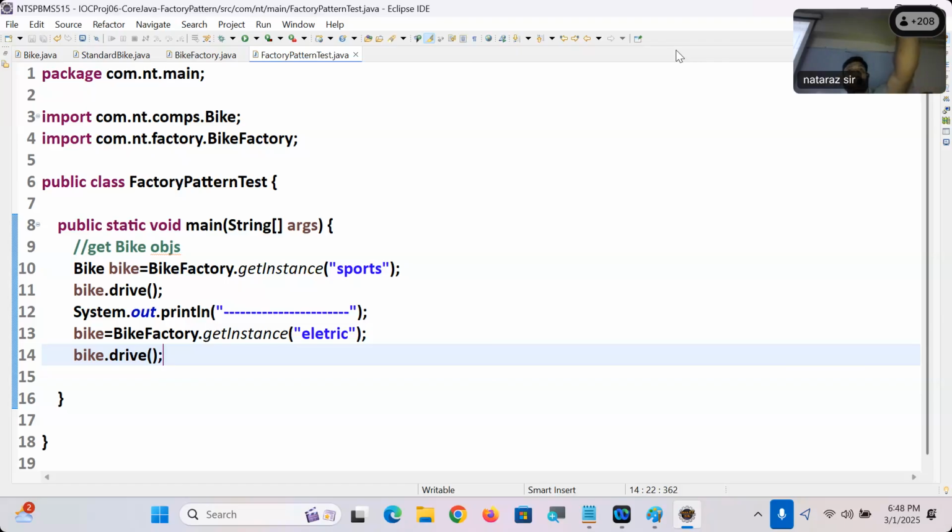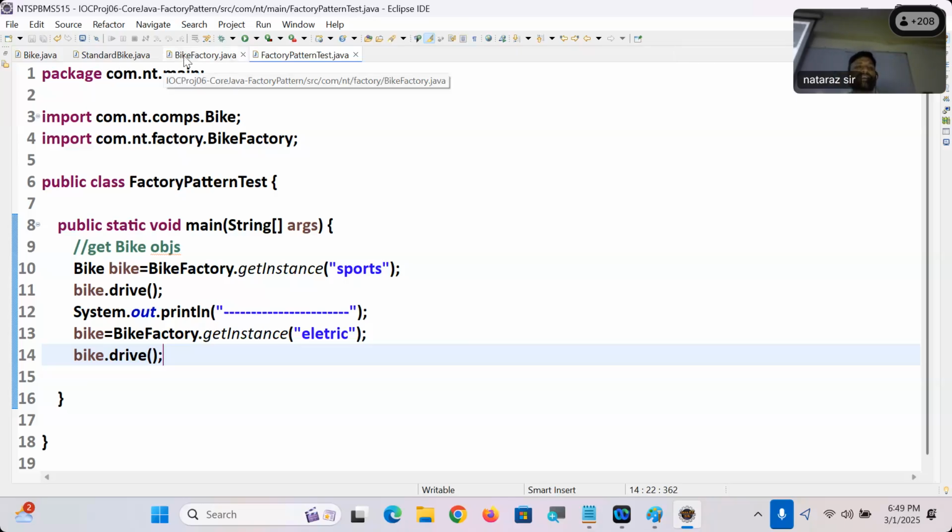See, boss. BikeFactory.getInstance of sports is getting the sports bike object. Is he bothered about the class name? No. But he's getting it. Not only getting, he can call the methods on it. That means he's getting one of the several related class objects based on the data he passed, without knowing the class name of the object. And moreover, he is totally unaware of how the object is actually created. That means he's enjoying abstraction on the object creation process, or not, guys? I hope you are able to feel both the things practically here.